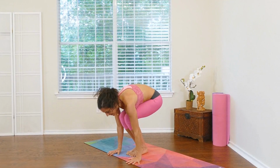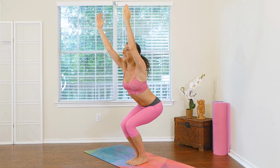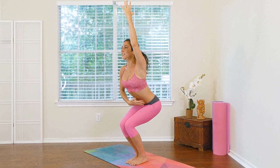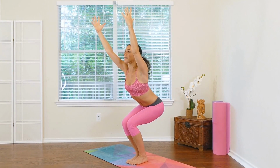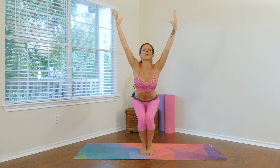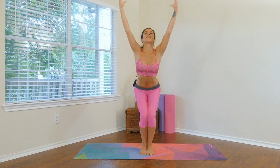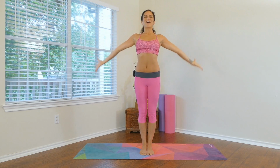We're gonna bend the knees, come up, chair pose. Now squeeze those knees, inner thighs, inner ankles, all squeezing in together. Tuck the low belly in and sit back into a low chair here. One more breath here. See if you can grow a little taller in the chest. Sink a little lower into that squat. And on your next inhale, standing up nice and tall. Arms drop down by your side.